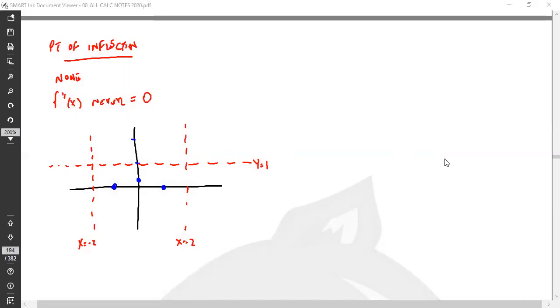We know that it is increasing from -∞ to -2. We know that it is increasing from -2 to 0, and it is concave down. And then from 0 to 2, it is now decreasing, but it's still concave down. And it looks like this. And our last piece is when x is greater than 2, it is decreasing, and it is concave up. And it looks like this. So there's our function altogether.